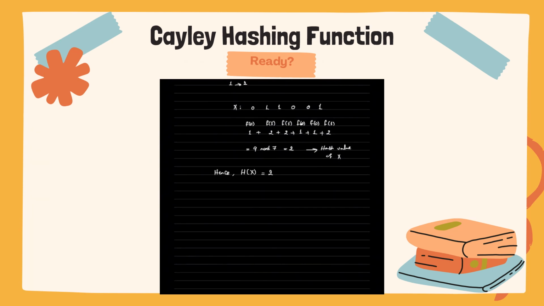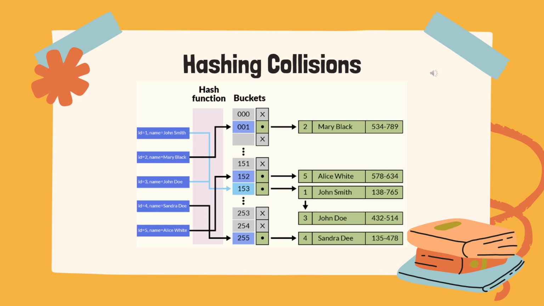Collisions occur in hashing when two different texts with similar context, such as John Smith and John Doe, shown in the slide, are hashed to the same value. As you can see, both of them have the same first name, and both of them are hashed to the same value, which is 153. And this is a problem, as 153 now represents two different texts, and that is why we use graph theory to find a good group and generators to avoid too many collisions and keep the hashing efficient.